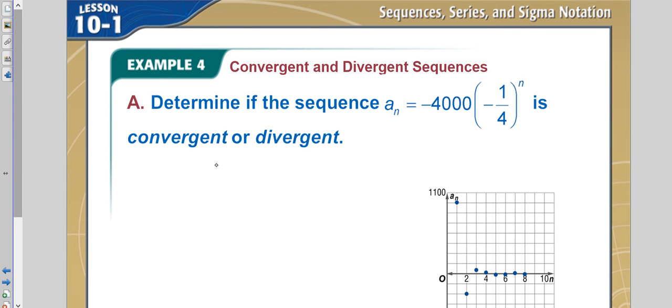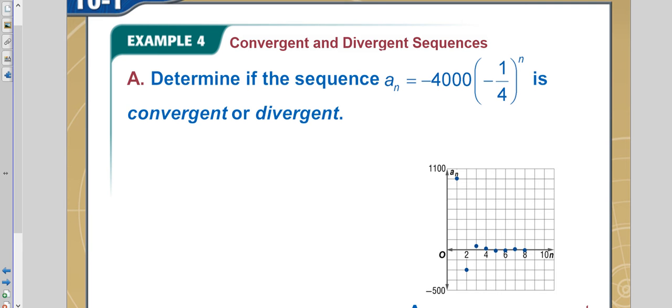Now we're going to see these terms, convergent and divergent. We saw this in the vocabulary. Divergent means it approaches infinity or negative infinity. Another way of thinking about it is it does not approach a number. Convergent will approach a specific number. So all you really need to look at is the base here.